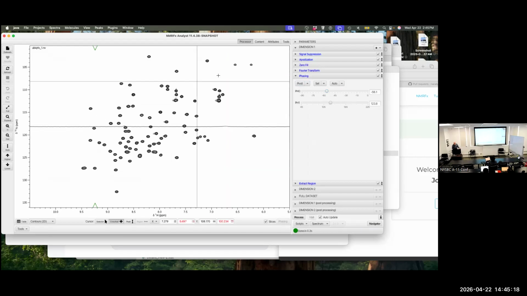Then I can put my cursor on a peak on the other side of the spectrum and use the first order phase correction to get that. As soon as I let go, it's going to redo that. Of course, I can process that.